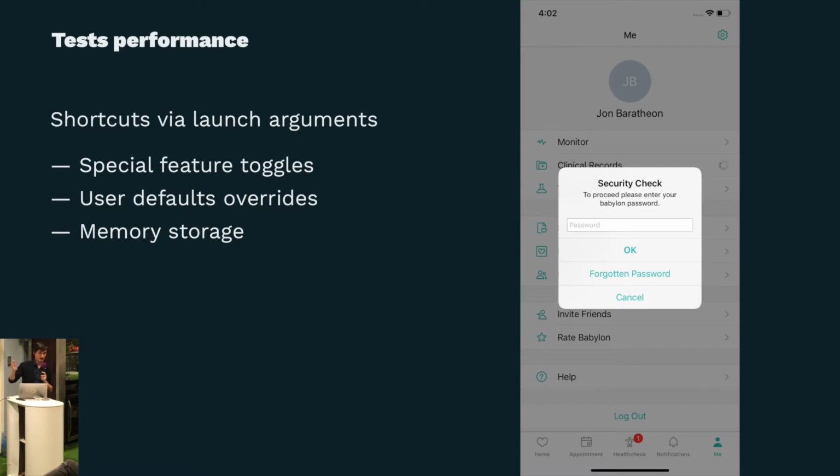Before that, we actually were in an even worse scenario, because we store the token in a keychain, so next time you start a test, you are logged in from the previous test. So each test had to go to the logout screen, scroll to the logout button, press logout, and then log in. Now we don't have it.